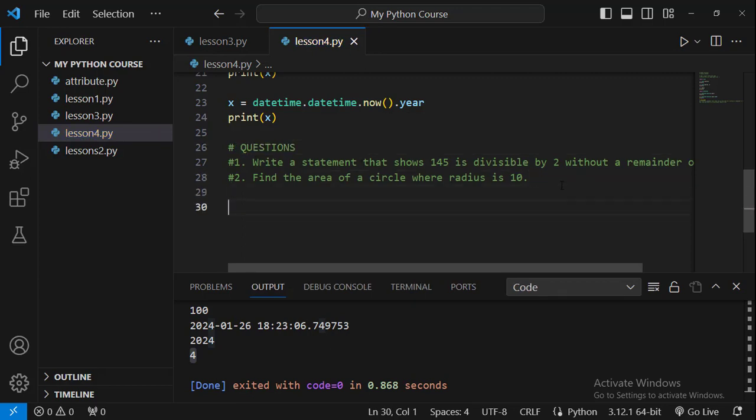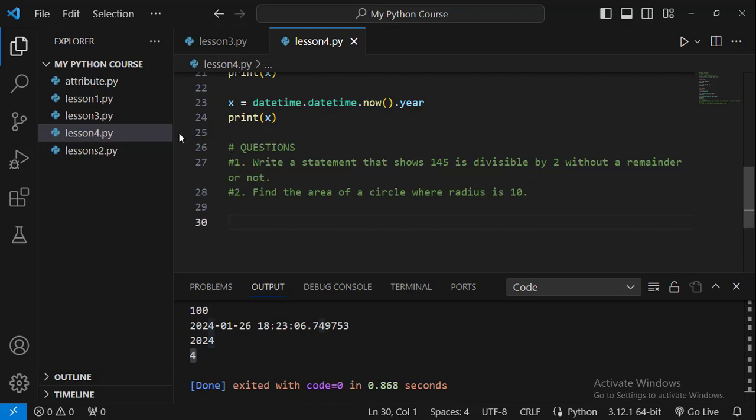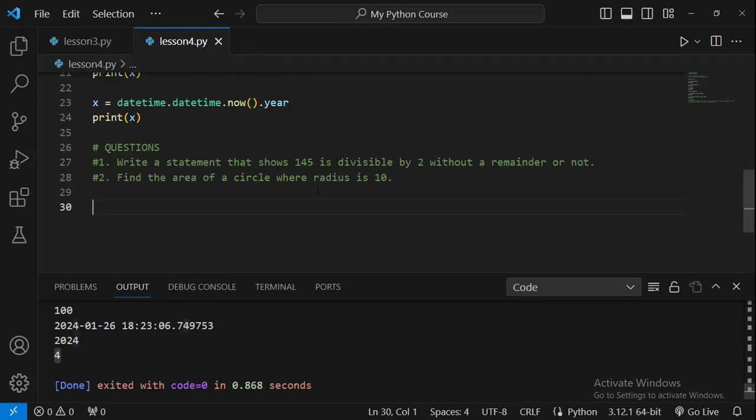All right, so the question says write a statement that shows whether 145 is divisible by 2 without a remainder or not, and then find the area of a circle where the radius is 10.